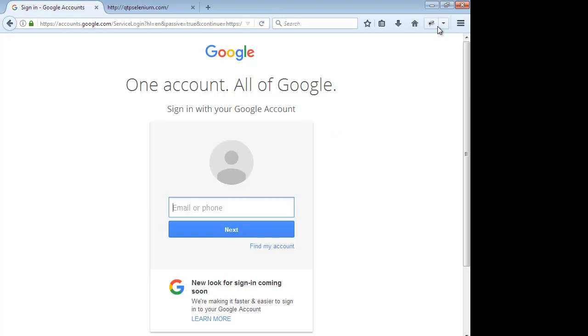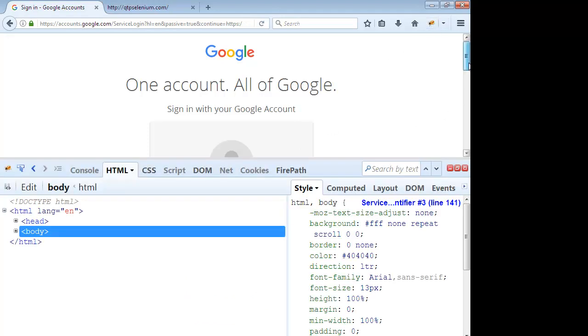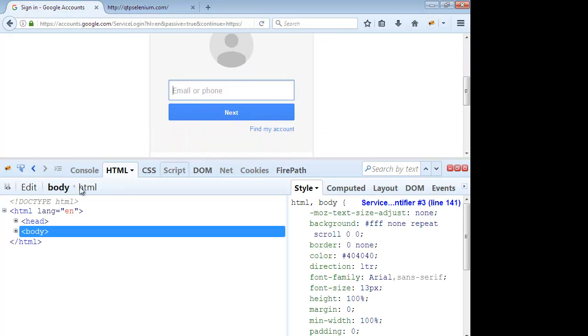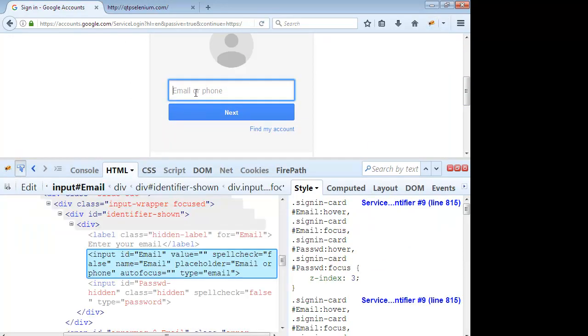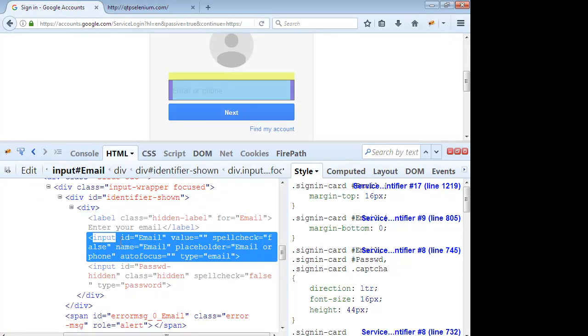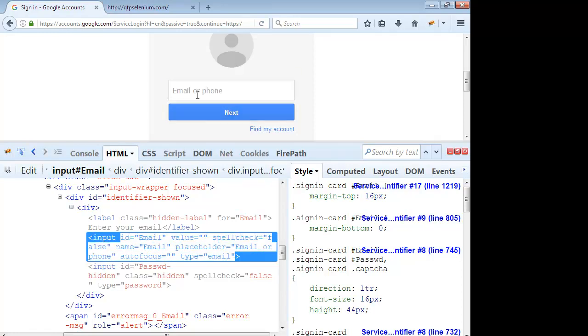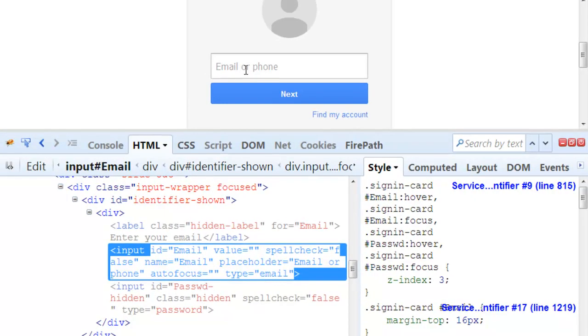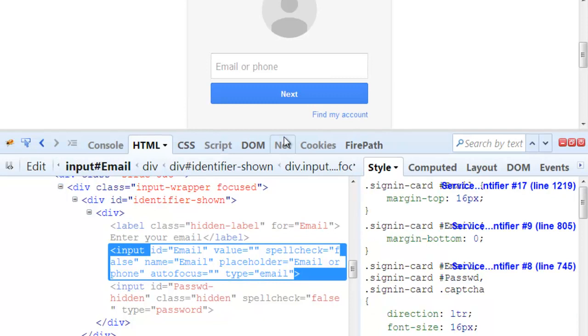If I analyze this email ID field, this is an input tag. It's got various attributes, ID, value, placeholder, name. Fine. So this tag and its attributes will help Selenium to identify this text field and to write something inside it.